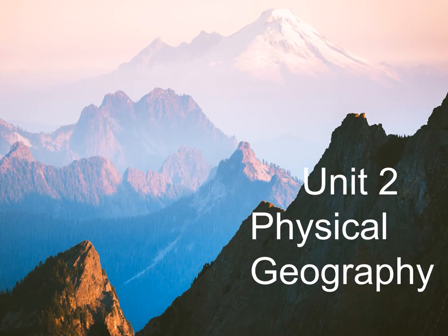Around February in S3, we move on to unit two, which is physical geography. Physical geography is all about the more scientific side of geography, looking at geology, landscapes, weather, etc. In the National 5 course, we start off by looking at weather systems and how the weather impacts on people and also how the weather is forecast. Then we move on to look at landscapes — we look at glaciated landscapes, which are essentially the Scottish islands formed during the ice age, and we do a case study of Loch Lomond and the Trossachs National Park. Then we look at coastal landscapes and go down to the south of England and do a case study of a place called Dorset.